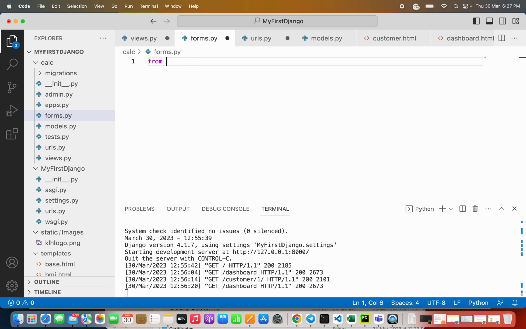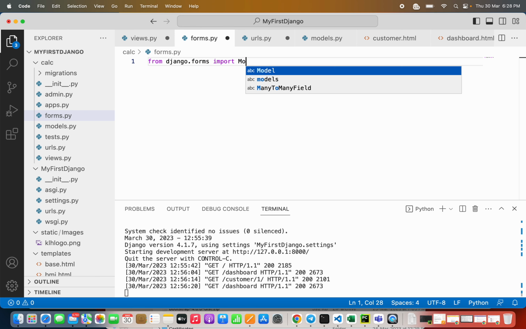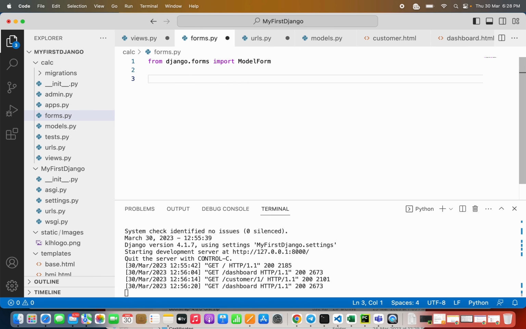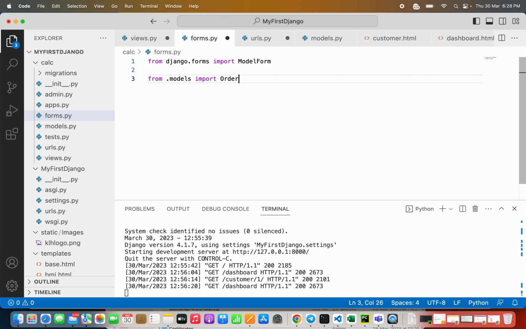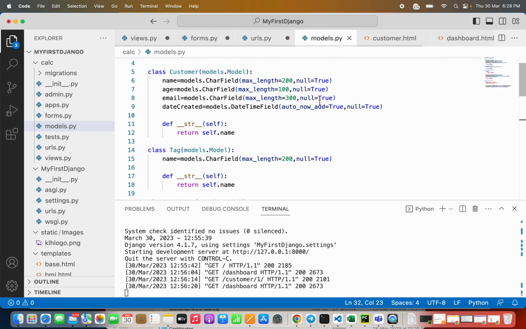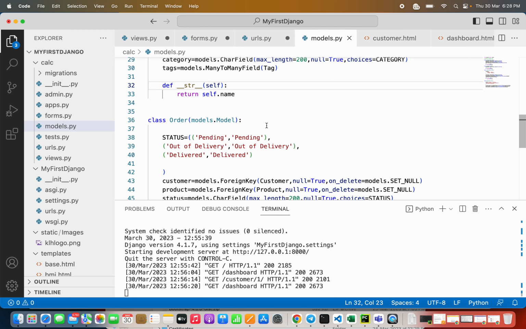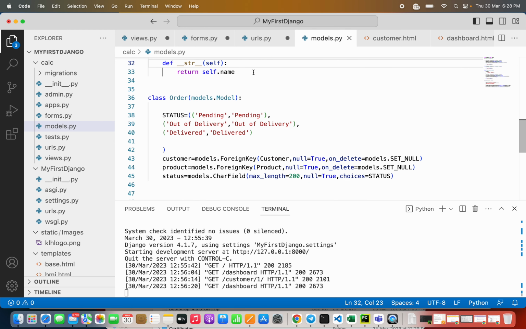That can be done something like this: from django.forms import ModelForm, and from .models import Order. In this way we can import the model forms, and also in the models file we have created a class for Order. So we are also trying to import Order into the forms.py file.